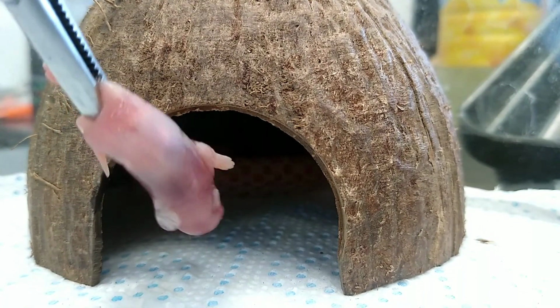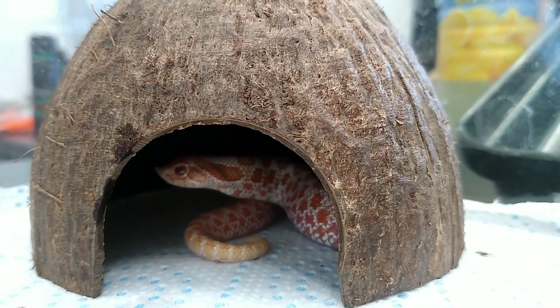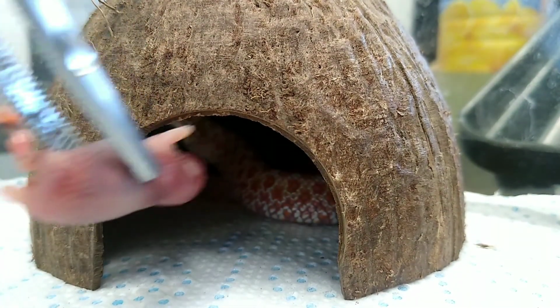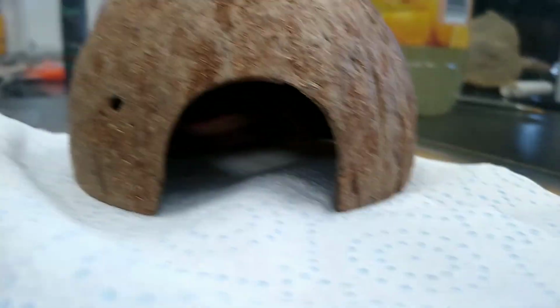Come on, buddy. The one we had just smashed the food, so I'm a bit weirded out by that one. So I'll do his water bowl and then he's finished. Everybody that gets drop fed today, I'll give you updates tomorrow if they have actually eaten or not. Because we're just going to leave them in there, let them do their thing, and then hopefully they'll have eaten by the time we come in tomorrow. Next we have our baby corn. See if we can get a look.